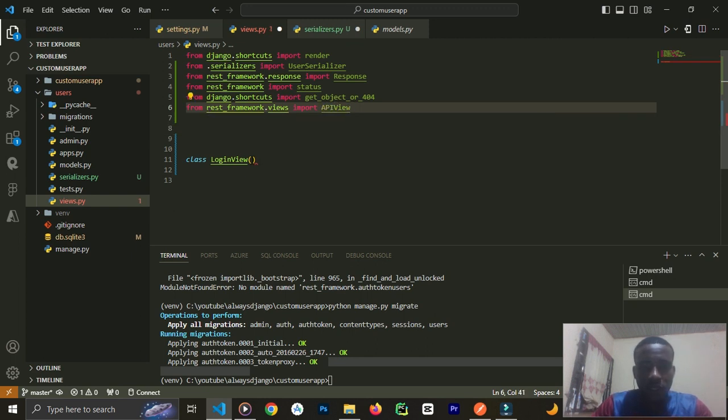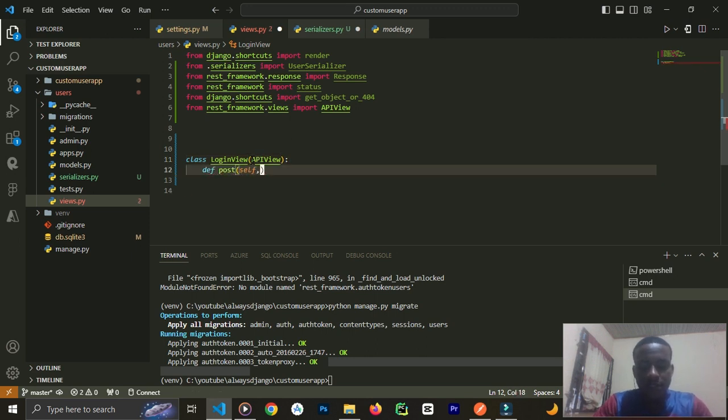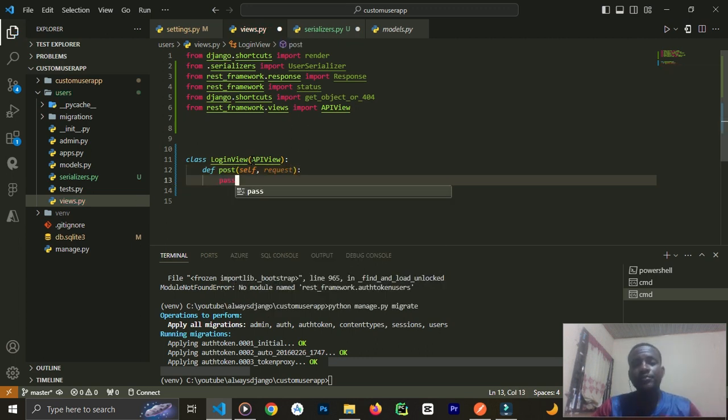So this will inherit from APIView, with a post request, self, request. Again, if you don't know about API views, I'll also leave a link in the description where we discuss API views in Django REST framework. I'll leave a link to our whole Django REST framework playlist, maybe if you don't really know about it and you're just coming into this video, so that you can go through it and understand everything.